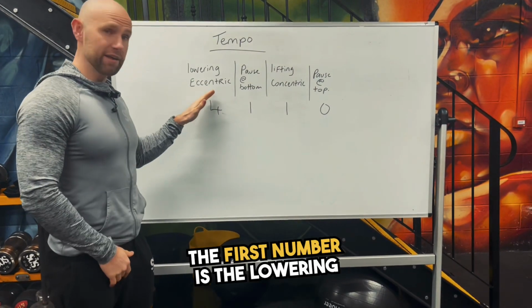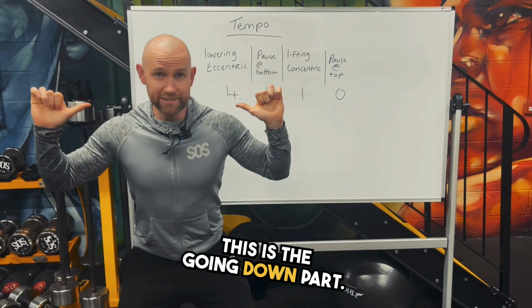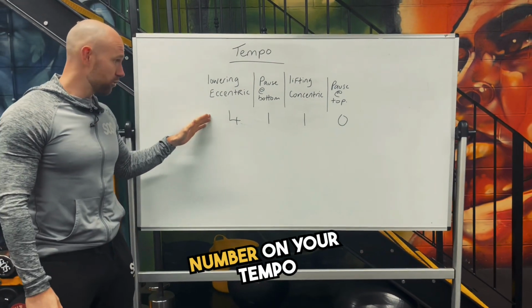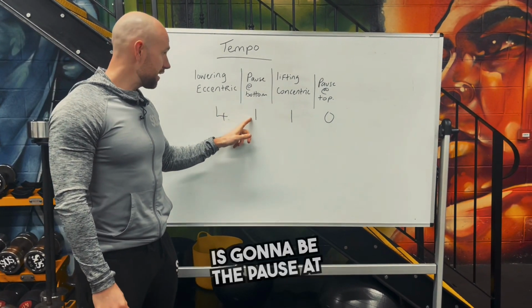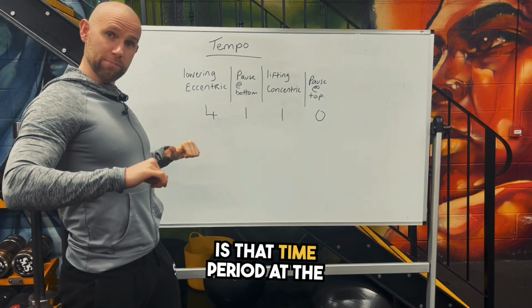The first number is the lowering phase or the eccentric. So think if you're squatting, this is the going down part. Okay, on a bench press, it's going to be the lowering phase. So the first number on your tempo is the lowering, also called the eccentric. The second digit on the 4-digit number is going to be the pause at the bottom. So if you're doing the bench press, that is the time period at the bottom.